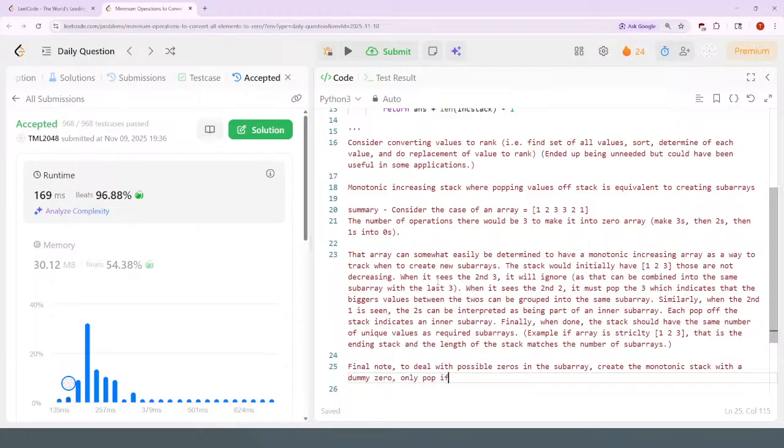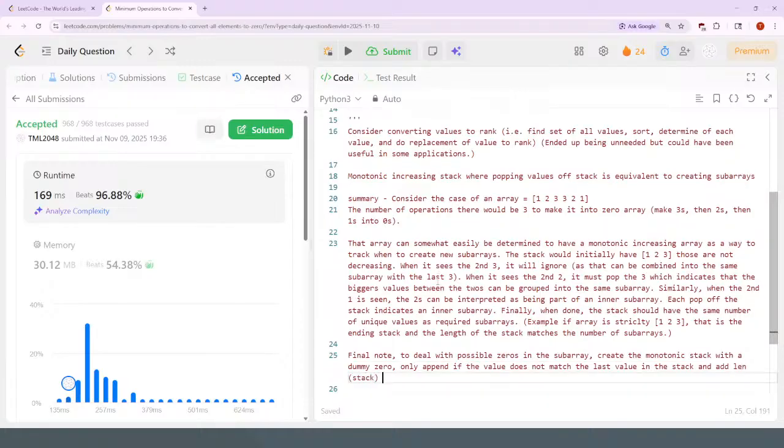Only append if the value does not match the last value in the stack, and add the length of the stack minus 1 at the end, because there's going to be a 0 in the stack.